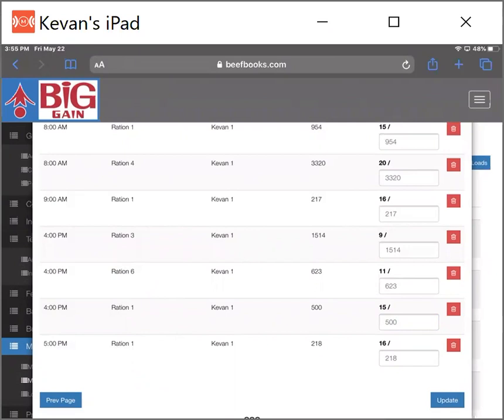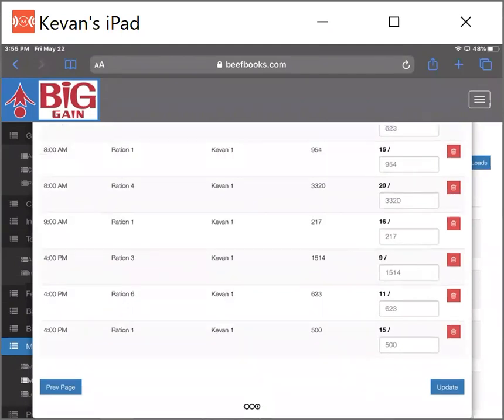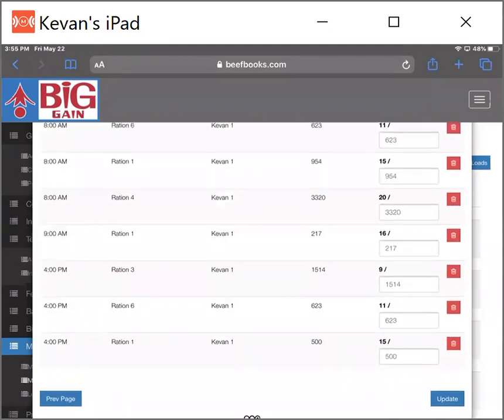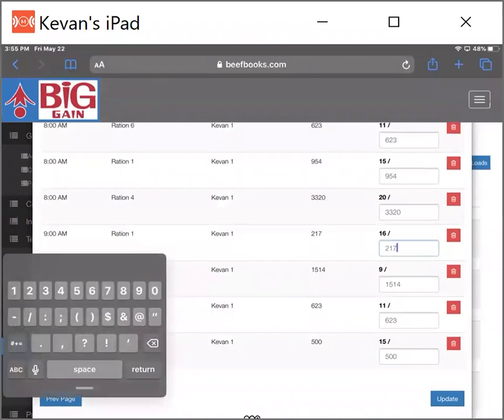We have that option. Just for an example, here we have pen 16, which we've got 217 pounds scheduled for the morning, and 218 pounds scheduled for the afternoon. So if I decided I wanted to feed them once a day, I could delete this bottom load and override this value here.